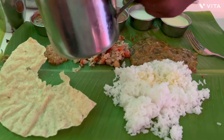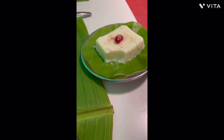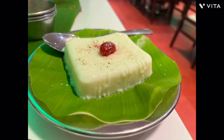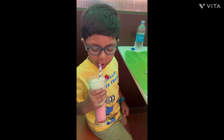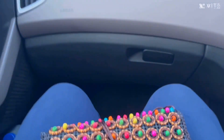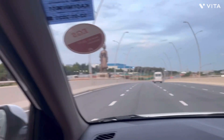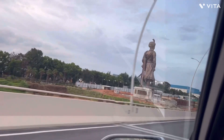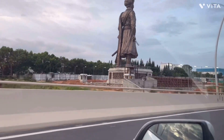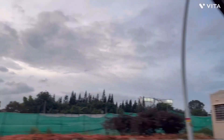They are serving me ghee on top of hot rice. They have a signature dessert — coconut pudding — which we tried. My little one is enjoying his strawberry milk, which he loved the most. After finishing lunch, we are on our way to the airport to pick up my mother-in-law, who is coming after eight long months.